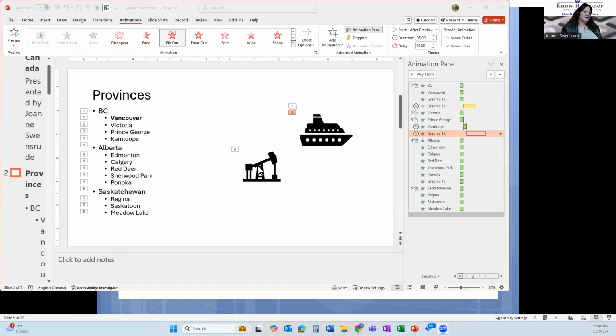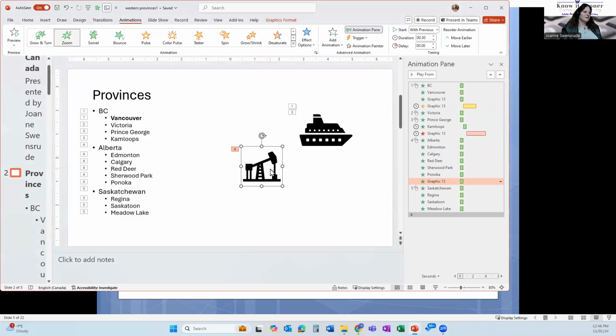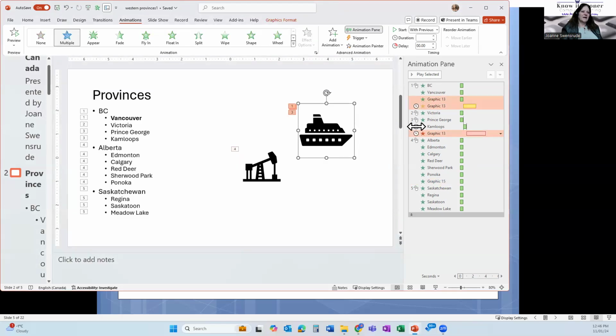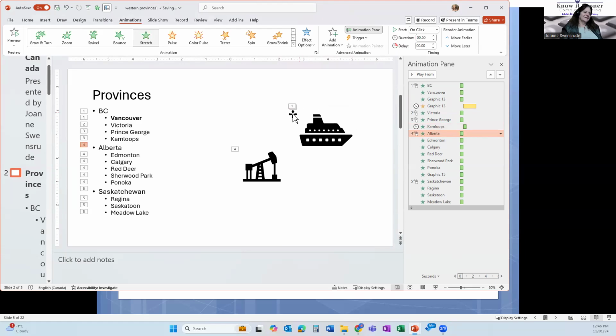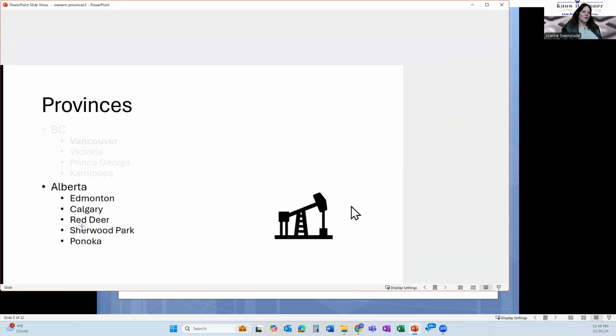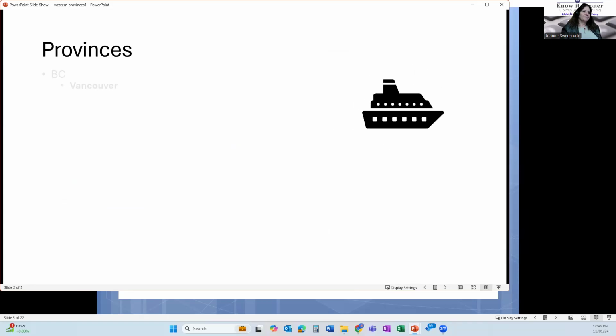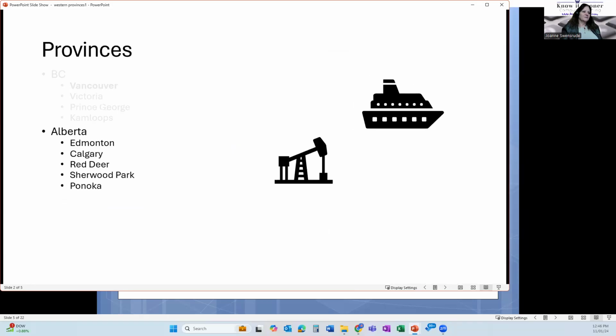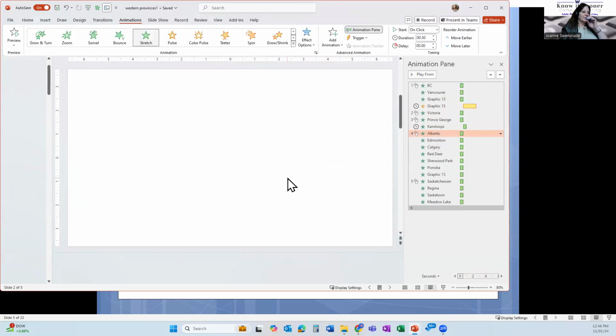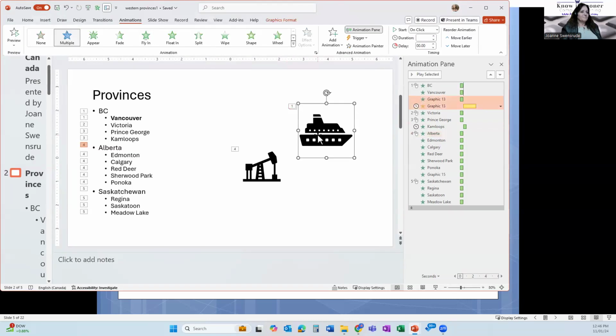Maybe I'll do that with, you know what, the boat is a lot of fun. And I'm actually going to get rid of the exit. I'm going to click on it. So make sure that you're on the right one and delete. And that just got rid of the exit effect. So right now, all it would do is come in and spin, and it's not going to exit. It stays. Okay. Because it kind of conflicts a little bit with this one.